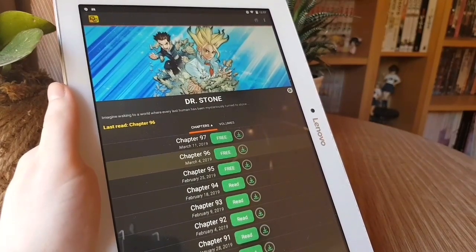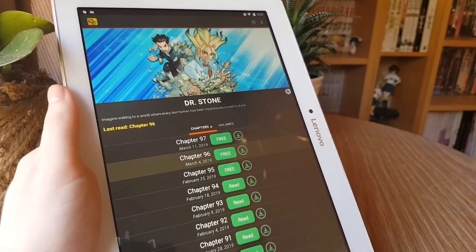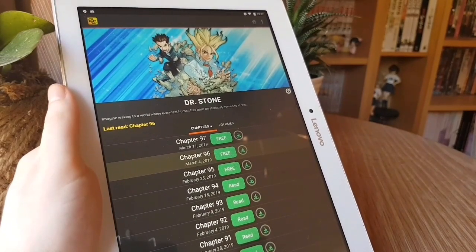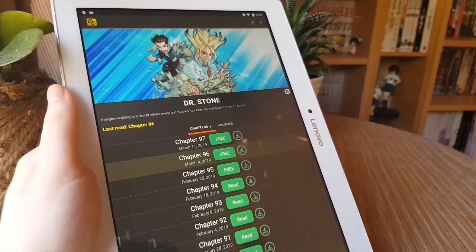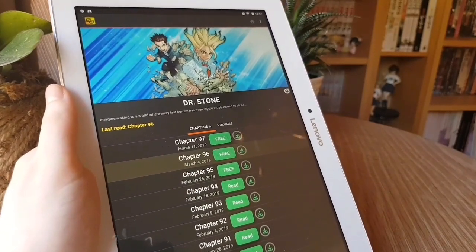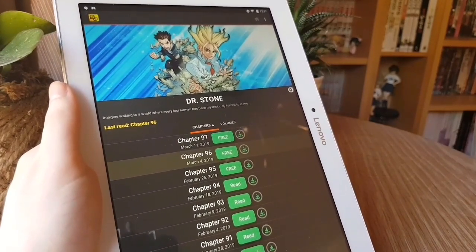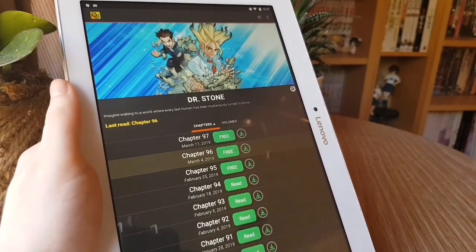It's not one that I was ever planning on buying, which is why I don't pick up the volumes, but being able to read it on Shonen Jump on the app has made my life so much easier. And again, it's well worth the read, especially if you like this type of thing, or if you like science, or if you just like this idea of this premise. Check it out, whether that be via the books or digitally or through your library or whatever. But it's not like a must-have for me for my collection.